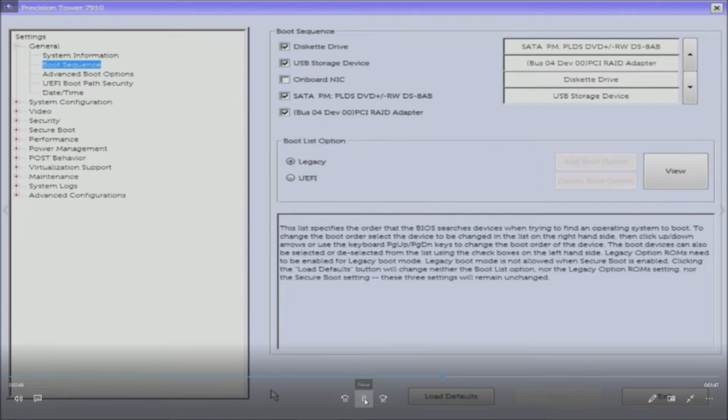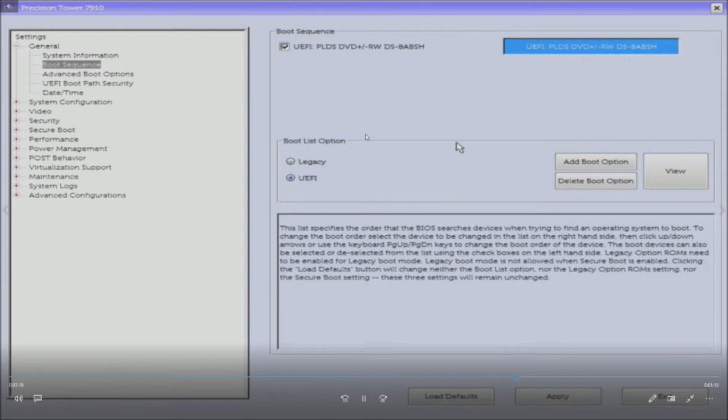Okay, so here's our F2 setup. To get into this, you reboot the system and then just tap F2 during the black screen. It'll go through the RAID utility first and tell you that you have a RAID 1 or a RAID 10 configured, and then you hit F2 and it'll bring you into here. Okay, so your boot settings, you see you've got all of your RAID configuration right there, DVD-ROM, all this good stuff. So we want to go ahead and change this to UEFI.